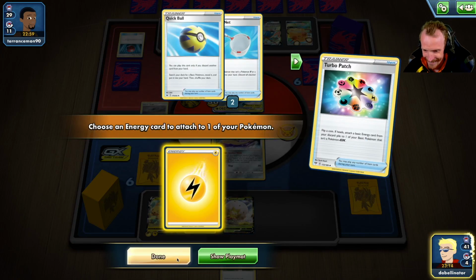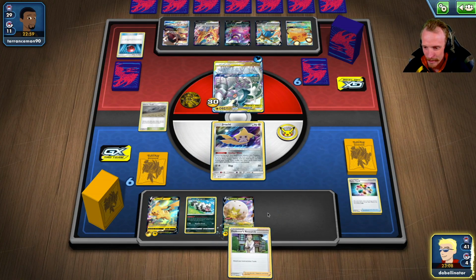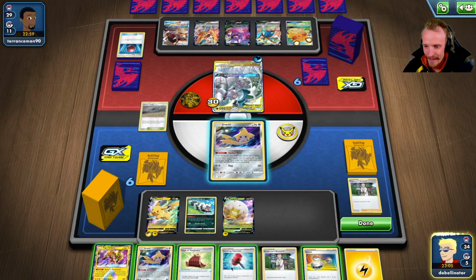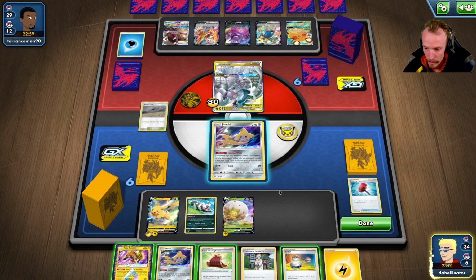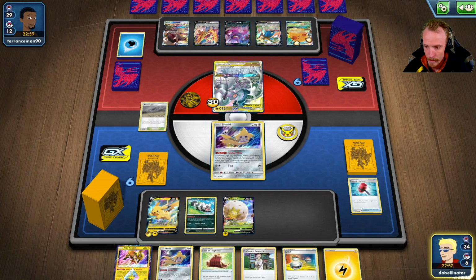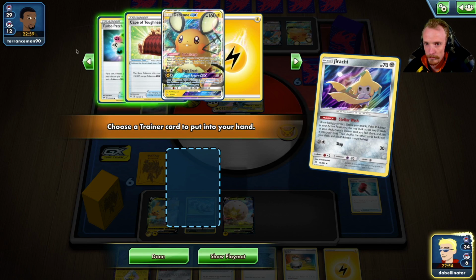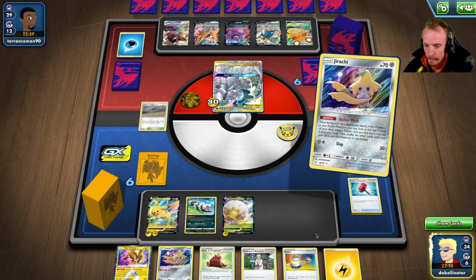Great. What is this going to? Congratulations, Eldegoss. You got yourself a turbo. Like an energy. Big coin flip here. Beautiful. Alright. So we'll Stellar Wish. Not what I was hoping for. We're just going to have to switch over.